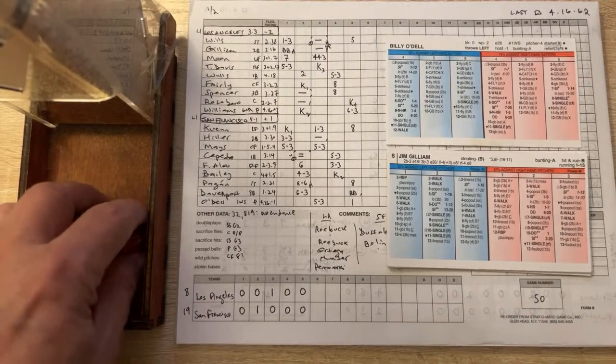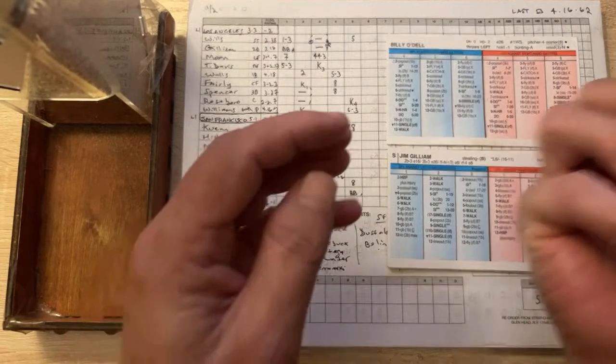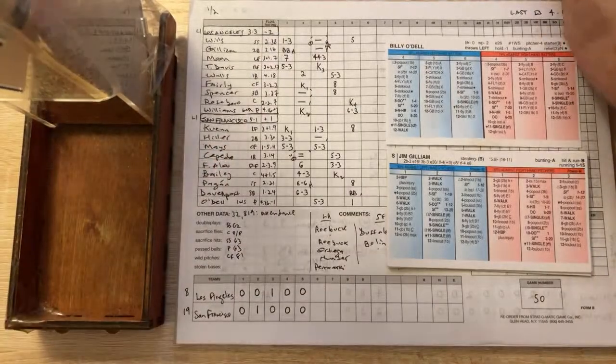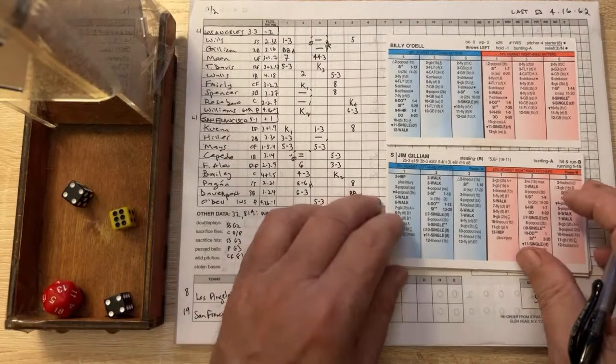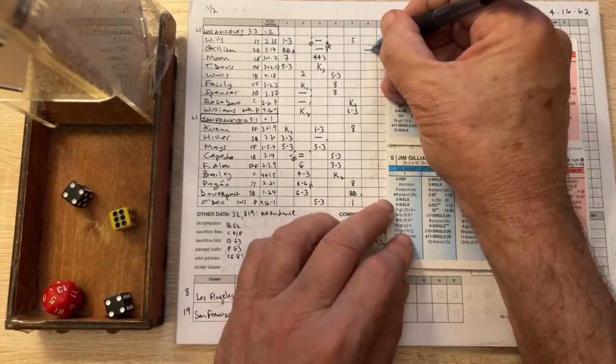Okay, Odell is ready. Here's the pitch to Gilliam. That's 6-8. Switch hitter batting right. Base hit, Gilliam, to lead it off for the Dodgers.